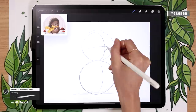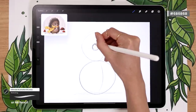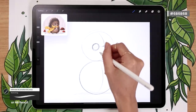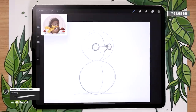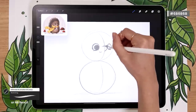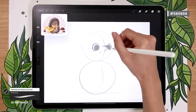Once you have the plus sign, you can draw a little curve for the nose as well as two circles for the eyes. You can draw any size eyes you want — the bigger, the cuter in general. I'm going to go with slightly bigger than my example. You can also draw a little dot for the nose and a tiny U shape for the mouth. I'm drawing a flat bottom on the eyes to make it look like the hedgehog is looking kind of towards his belly. He's smiling, so his eyes are slightly squinted but still super open.